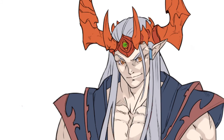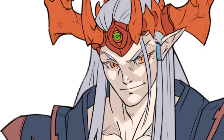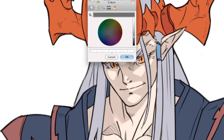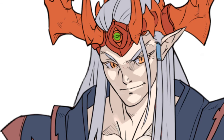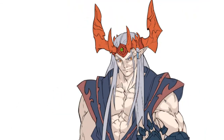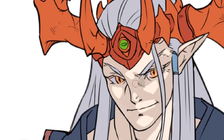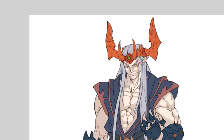Alright, so how did I build these figure forms? How did I do it? Can anybody tell me? Raise your hand. He's supposed to be handsome. He's starting to look kind of creepy now. It's because of the shadows. It's supposed to look seductive and smooth. Now he looks like a creeper. But that's okay, he's the Demon Lord, man!